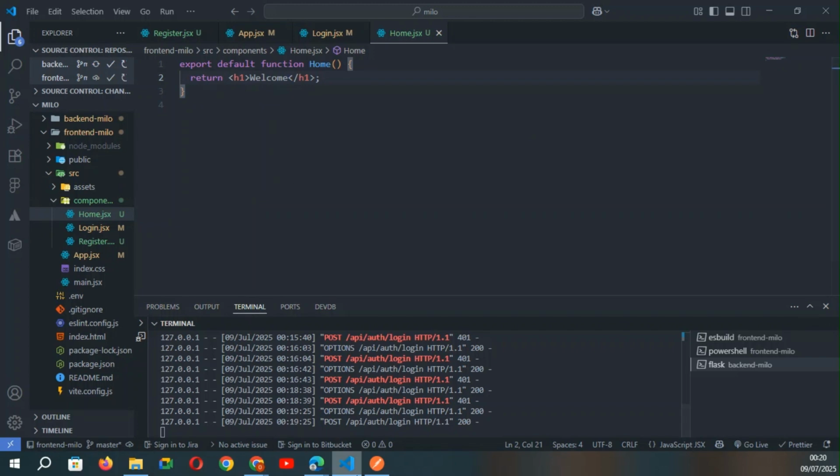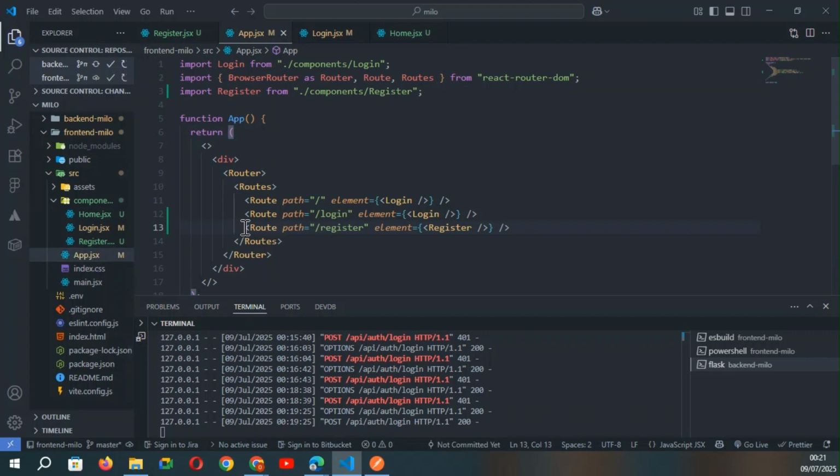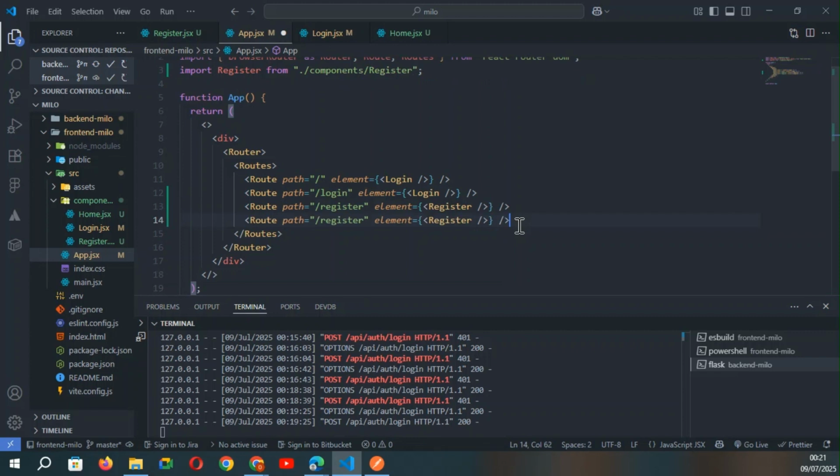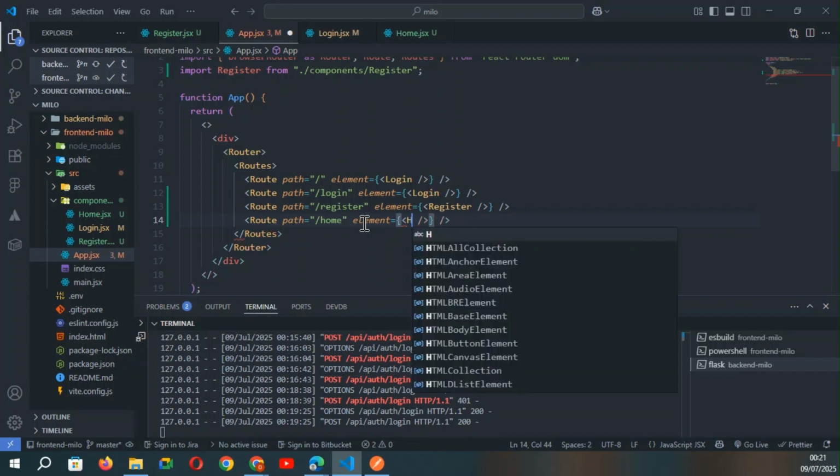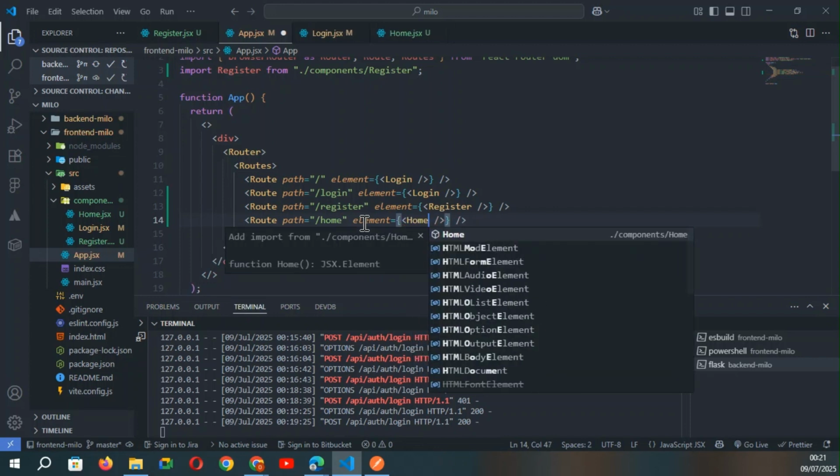Okay, so I can define my route home, component home, execute a component home.